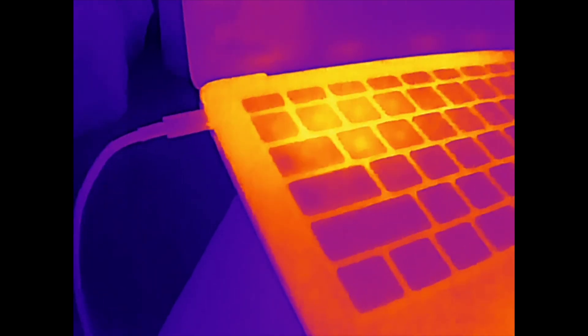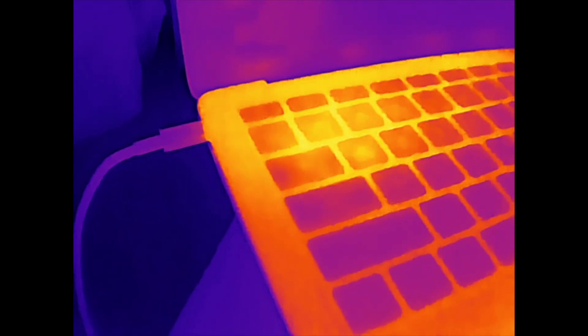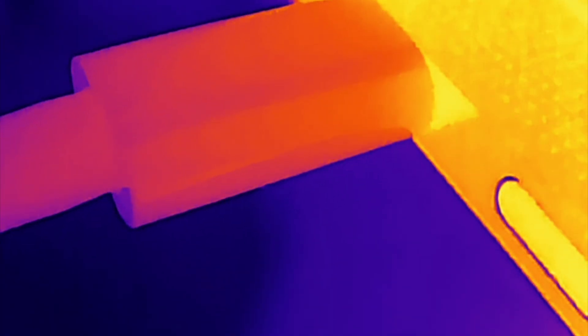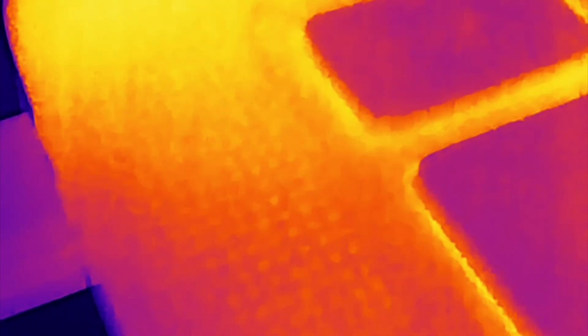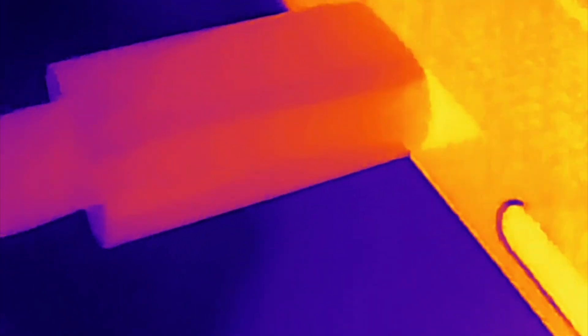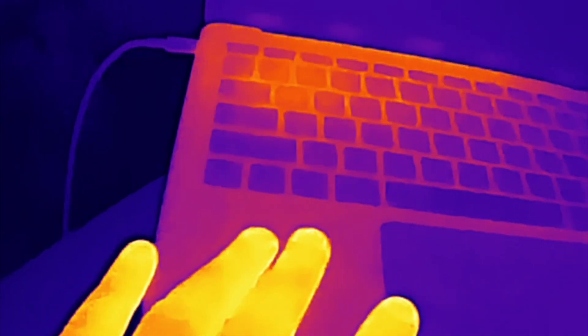You saw how great the picture is, and I'm not just saying that because they sent it to me. If it was bad, trust me, I would say so. It just works really really well — this one is definitely staying with me. Here you can see my computer and exactly where the power supply is inside. The macro lens is magnetic so it sticks on the front of the camera, and here's a close-up of a USB connector — you can see it's heating up a bit but it's really hot inside the computer.